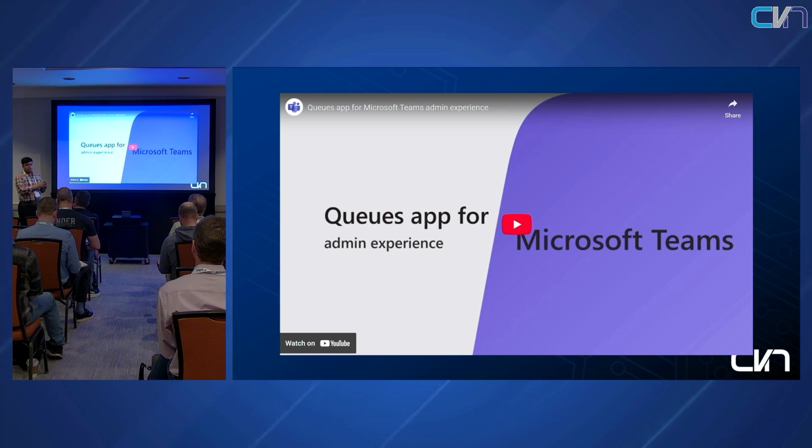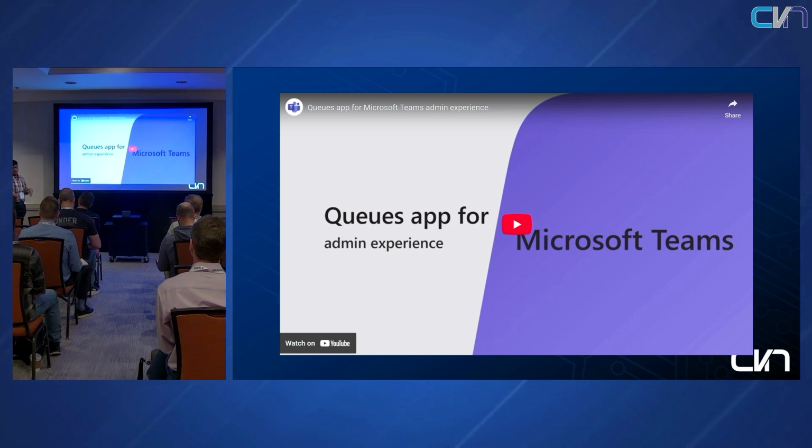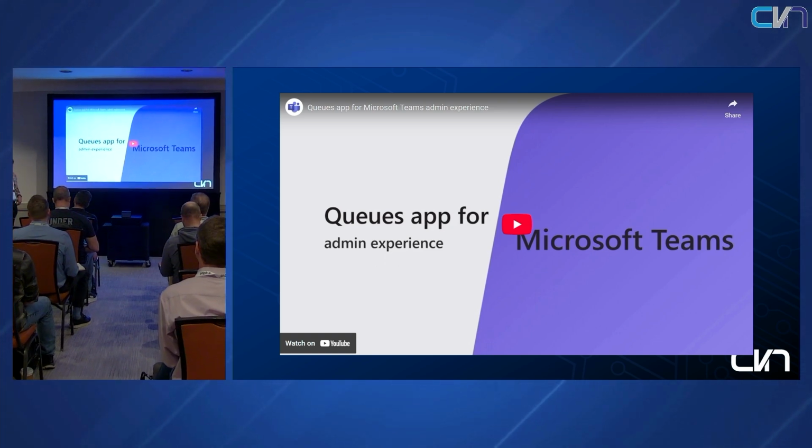Whisper, barge, and monitor has been the requested feature for the Queues app because, since this is a light version of it, internal utilization, SMB customers or SMC customers have been using this. Even the enterprise customers are using it. So it's a mix and match where I need to use a full-fledged contact center, where I have to use the light version of the contact center. So that's what the Queues app gives you, full-fledged flexibility.